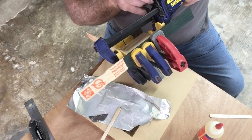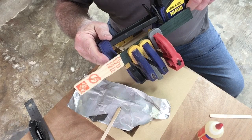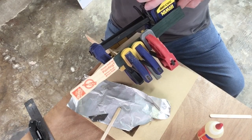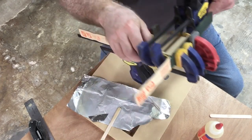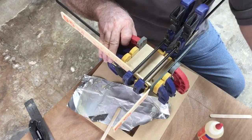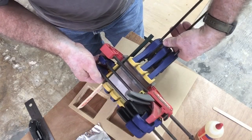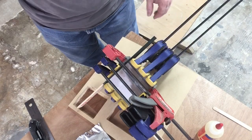Now I decided to glue both sides at once. I'm using the paint sticks to help spread the pressure evenly across the entire surface. So with just a little bit of care, I'm able to put clamps on both sides and let this dry all at one time. And now we wait again. But while we're waiting, I can go ahead and get all the wiring taken care of.